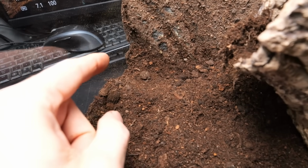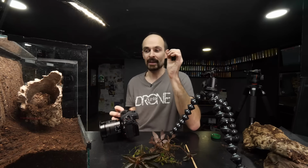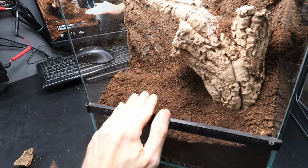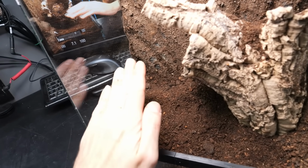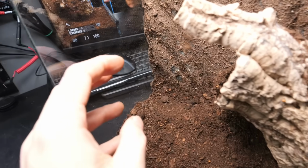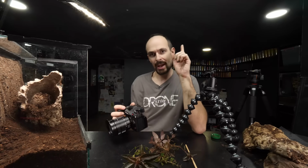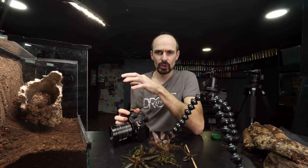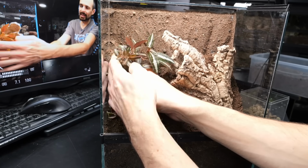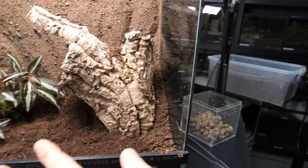Now here you might notice that I left a hole. This is where I will plant the plant, and that hole is intentional, because as the enclosure dries, the top layer dries. And then when you try to water the plant, if there is a slope that I usually create, the water just trickles down the slope. So I need to water it extra more than I would normally water the enclosure. But by leaving a hole like this, the water won't move away and it will stay over there. That way I will know exactly how much water the plant got. But still you see the rest of the enclosure got the slope.